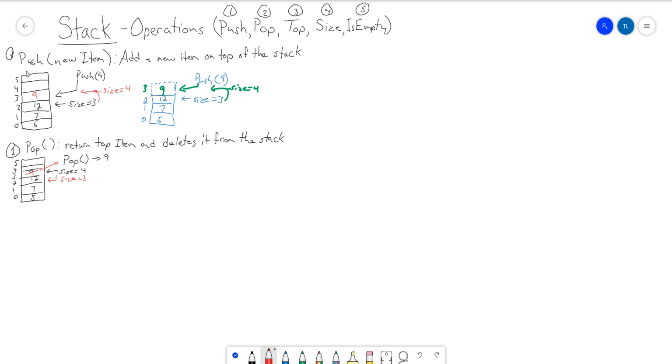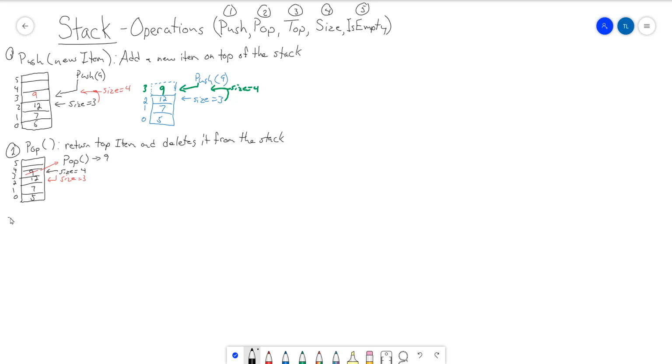Of course, with all of these operations, you have to be careful. You have to be thinking, well, I can only pop if there's actually an item to be popped. I can only push if there's space for the item to be pushed on the stack. What if the stack has an upper limit? Well, it might. It all depends on your implementation of it, right? So if you have a stack of, let's say we're talking about that buffet, that buffet may have an upper limit of how many plates can be stacked in there. Maybe it can only fit 20 plates. So if you try and put a plate number 21, it's just not going to fit. So it says no, the push fails.